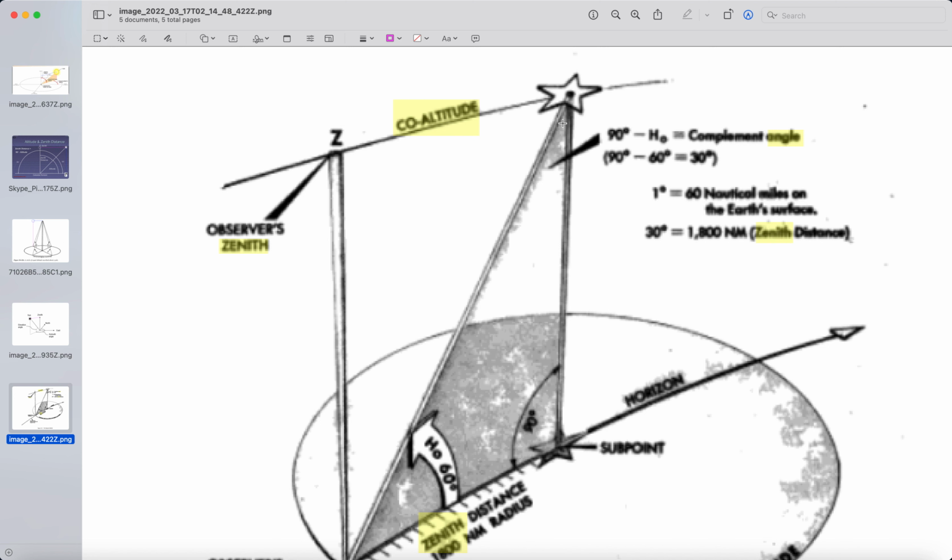But in reality, celestial navigation have to and do use, and the same with astronomy and all that, they all use parallel zeniths. But celestial navigation, they can't not use parallel zeniths if they want to have 1 minute of degree matching 1 nautical mile. There's no way around it.